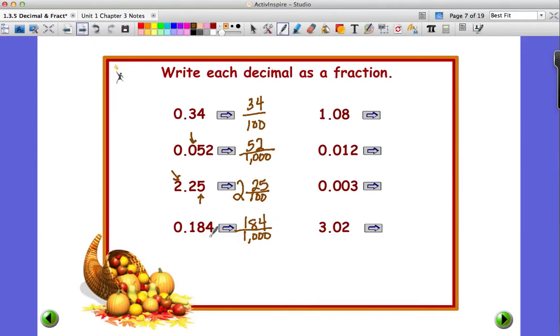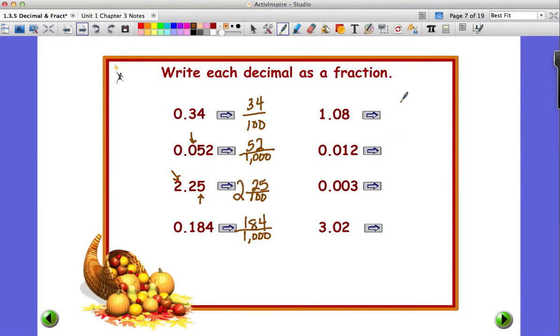This is why actually the numbers are a little bit off. You typically think that this is the hundredths place, but because this is telling you how many you have, you can't have 184 out of 100. That would mean you'd have to have a whole number. That's why this is all off a little bit, because this is 184 out of 1,000.